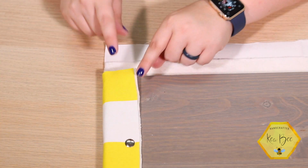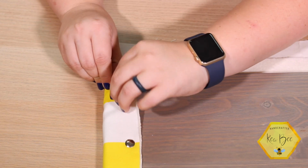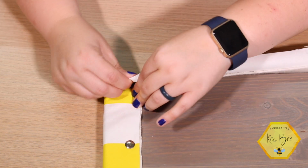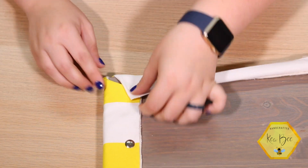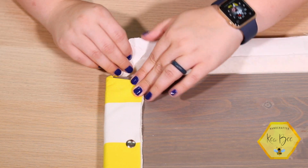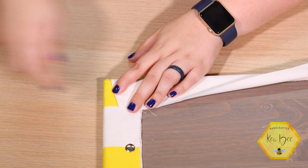Okay, here I am to a corner. Let me show you this. I'm going to take this edge and 45-degree angle it, so it's got a nice mitered corner on a pressing board. I'm going to do the same over here, and that's okay that my wood sticks out just a tad. I don't really mind. I wouldn't love it, but it's okay. It's really all right. I'm going to pull that, and I'm going to put a push pin right in there.